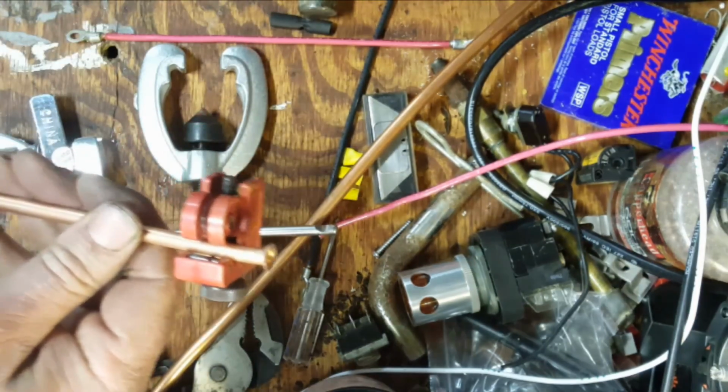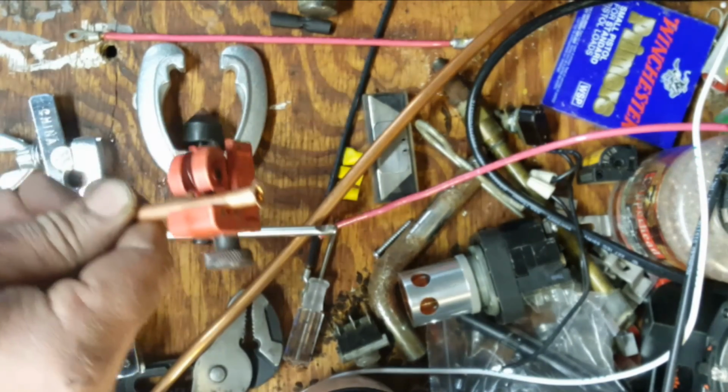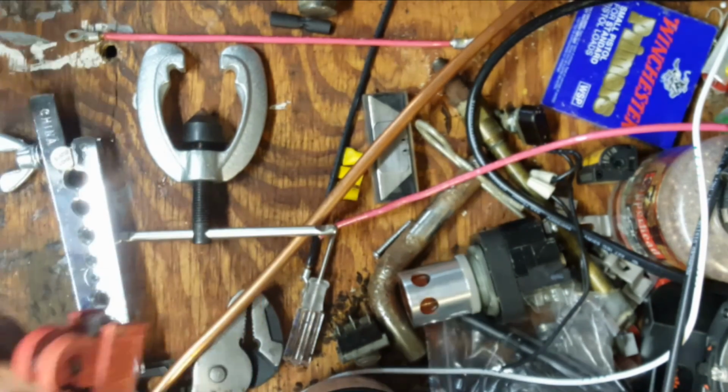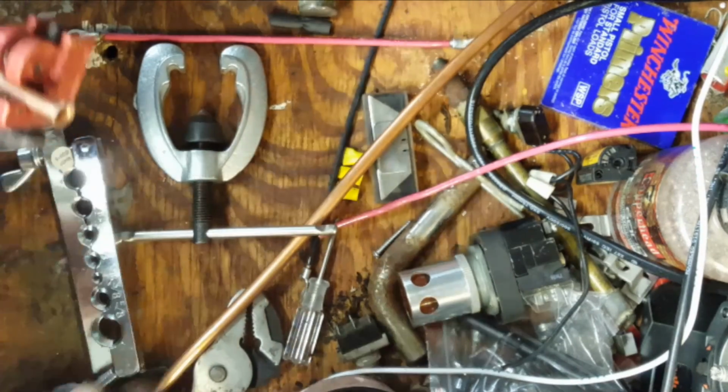What's this garbage Sunday morning radio music? Not music, talk show. Oops. Bumped into the wind chime there.